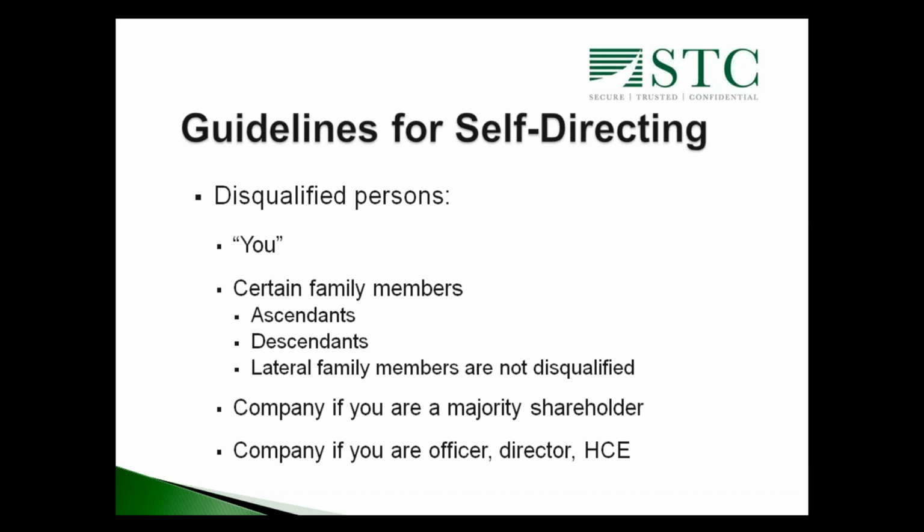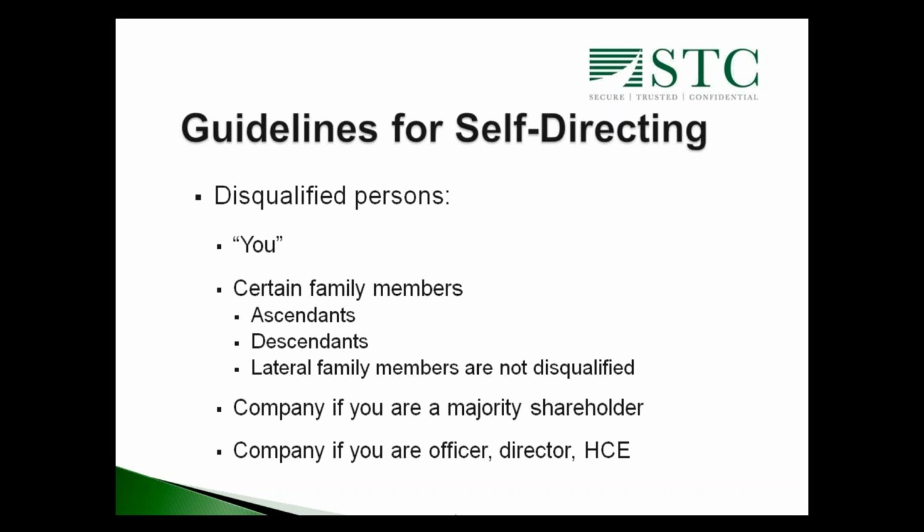Now, there are two entity types that are also disqualified persons to your retirement account. Any company, if you are a majority shareholder of that company, and any company, if you are an officer, a director, or a highly compensated employee, HCE. If either of those is true, your retirement account cannot do a direct transaction with those companies.